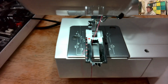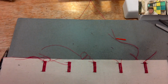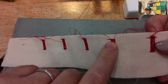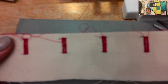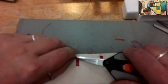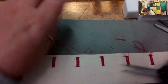So let's have a look. There's definitely room for improvement, but that one is slightly smaller and that one's maybe gone over a little bit. But they look very neat. I'm happy with how they look. In reflection, I would decide straight away where I'm lining everything up and stick to it. And practice definitely makes perfect.